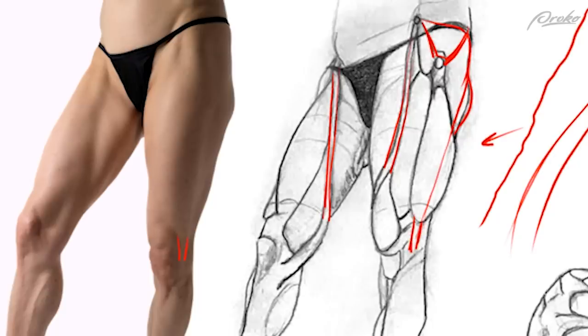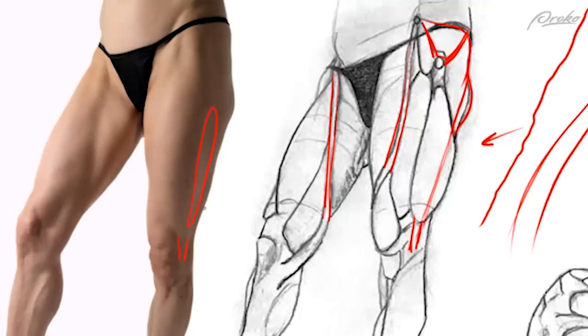You didn't really define that IT band, and that's very important, especially on the side of the leg. You see this flat area right here? That flattening is caused by the IT band pushing in. I'm pretty sure that this bump on the outside is the hamstring, not the vastus lateralis. I think the vastus lateralis ends just right after the IT band. Then we have tendon of the hamstring and then the hamstring coming out. So the vastus lateralis would be just up to here. The blue will be the hamstring - you can see this tendon right here. So the parallel tendons on the side there, one from the IT band, one from the hamstring coming out from the back. They're somewhat parallel. They're not actually parallel and I'll go more into that in the hamstring lessons.